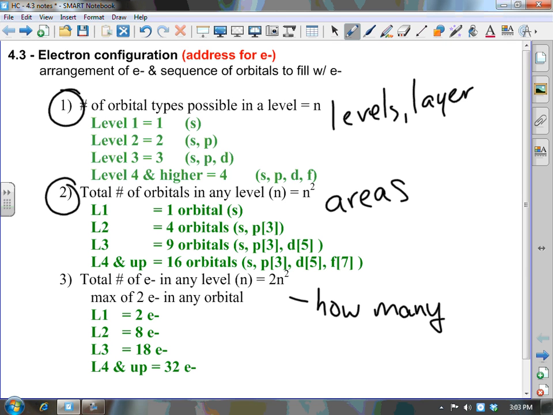Again, if you want to write these down, you can. For now, this is not something I'm going to specifically quiz you over, these numbers. But they are numbers that you do need to be able to know how to use. And as we work through this, this ties definitely into the end of section 2, where we talked about quantum numbers.